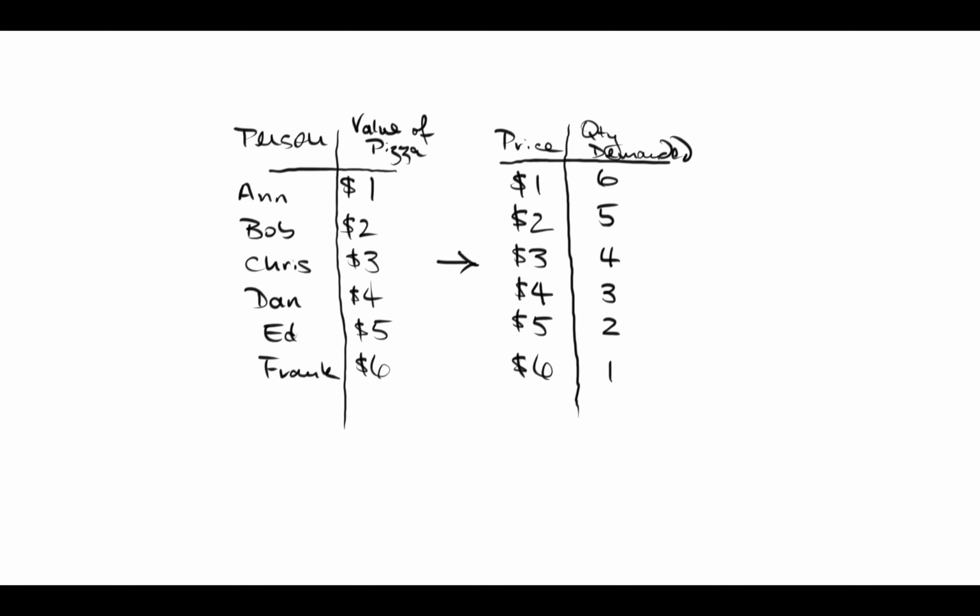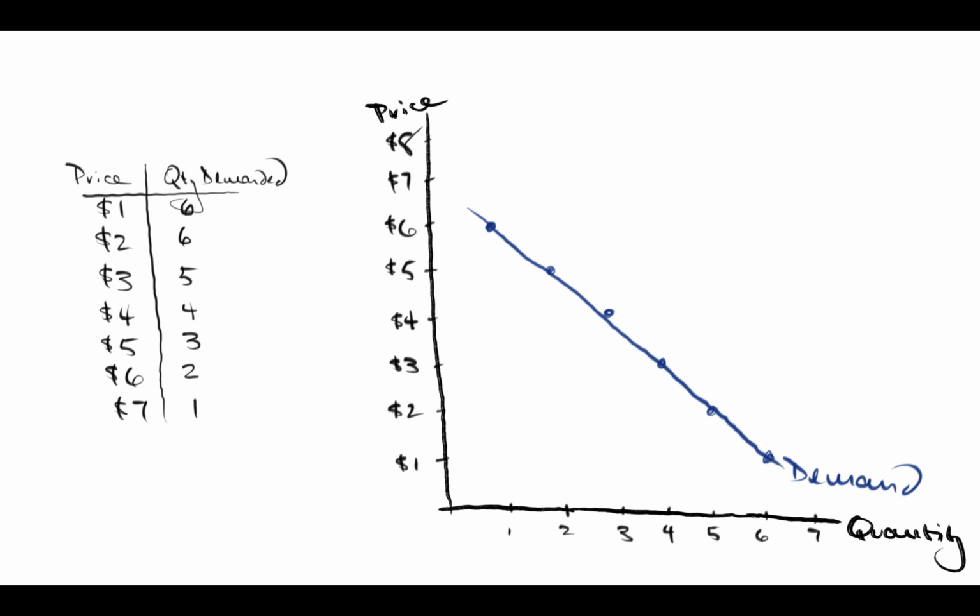Now, an important thing is the graph we get from this demand schedule. Many of our models of markets we will analyze graphically, and they will have a demand curve and a supply curve. Here is the demand curve that would be generated by these people with their preferences. It's a graph of the quantity demanded at each price. So for example, at a price of $6, 1 slice of pizza would be purchased. The consumers would be willing to purchase 1 slice of pizza.